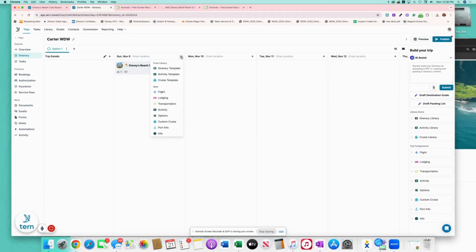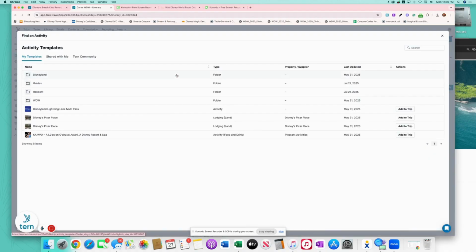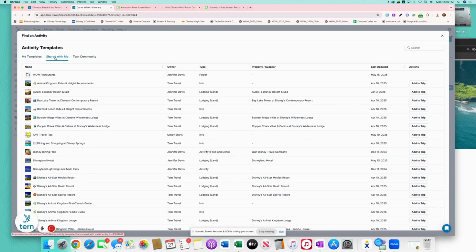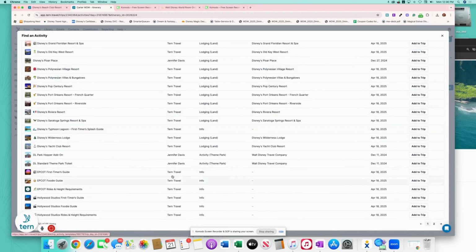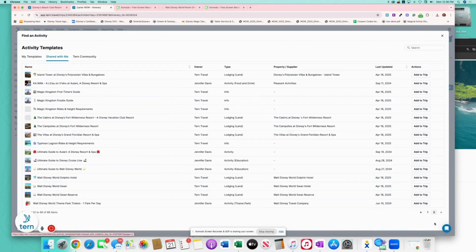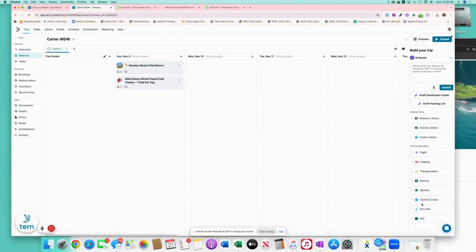Again, I'm going to use my activity templates. Now this is a template that I've already created, and I want my tickets. Walt Disney World theme park tickets, base tickets.